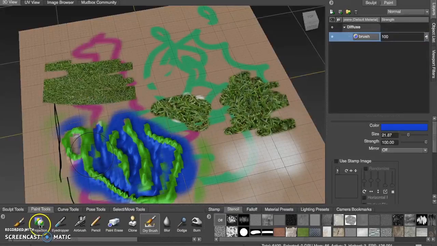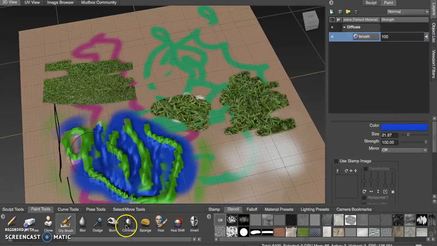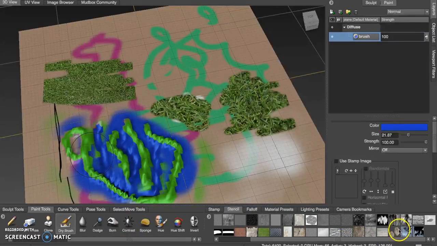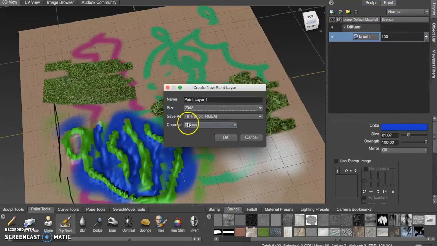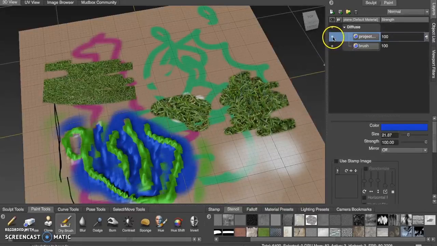All right, so we want to use the projection. Take a look at all these other painting tools, really add some details. You can use stencils. You can do multiple layers, so feel free. You're going to just be in the diffuse channel, but you can do several layers on top of each other. So if my last one was brush, maybe I want to focus in on the projection and create a projection layer. And again, you can toggle on and off the eyeball. So, after playing around with it, I want you to definitely show me that you understand the tools, but then maybe you can come up with the one that you think works best.